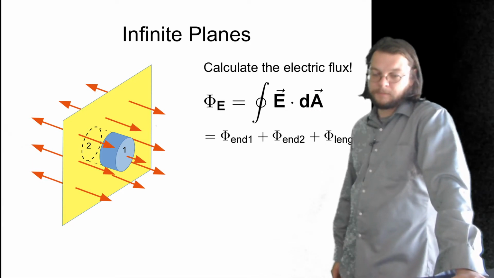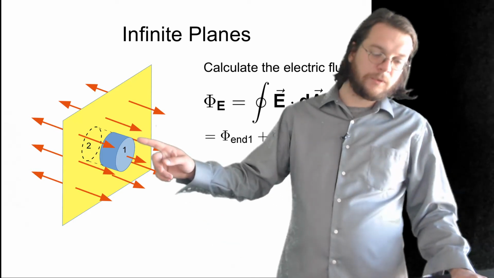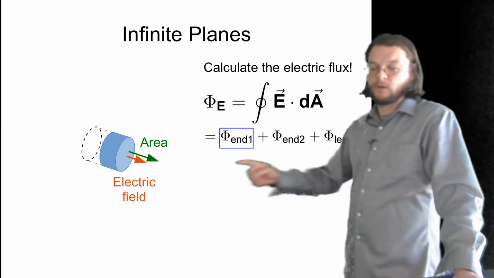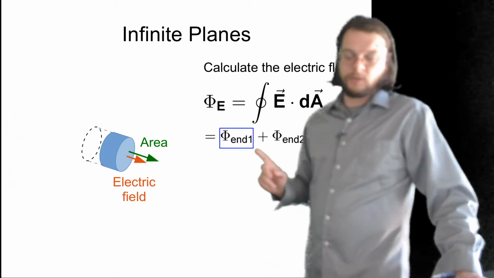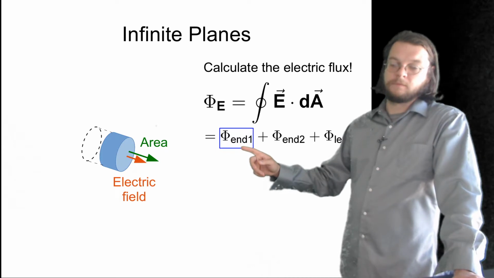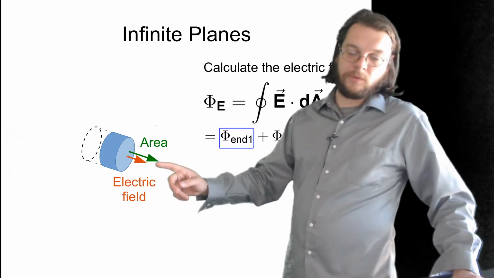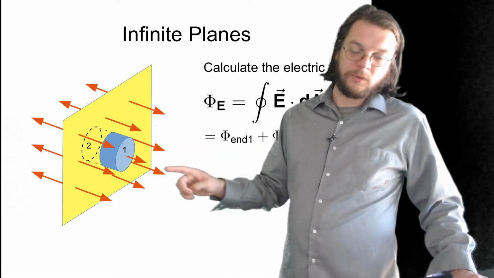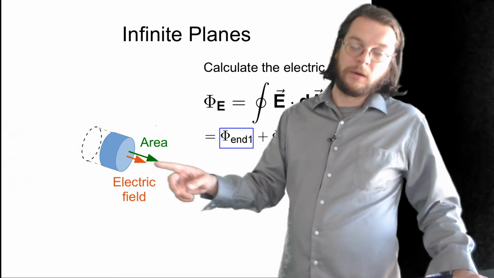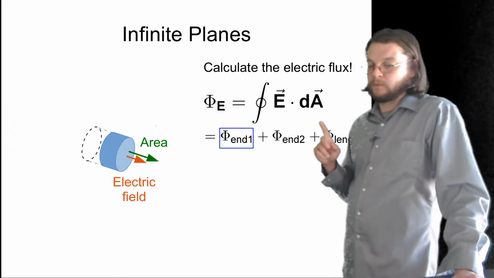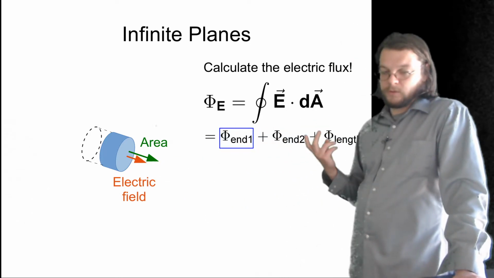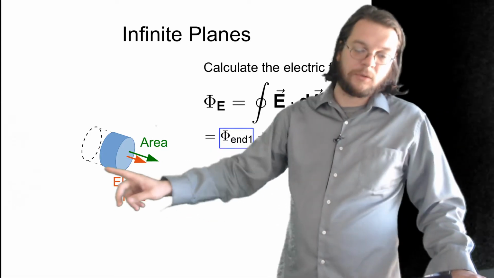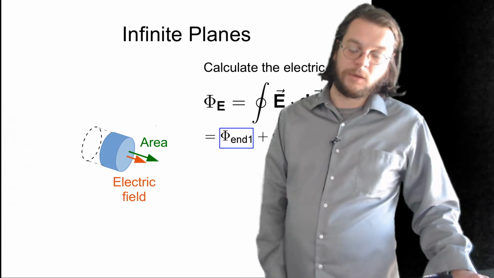So let's think about this. We've got this surface. The next thing to really think about is what the area vectors are here. On this thing here, the area vector is like this. We know the electric field is going to be pointing away from it. We don't know what the strength of it is, but we do know it's pointing away. And so there's a dot product here. Dot products involve the cosine of theta, where theta is the angle between these two vectors. Well, the angle between these two vectors is 0, because they're pointing in the same direction.